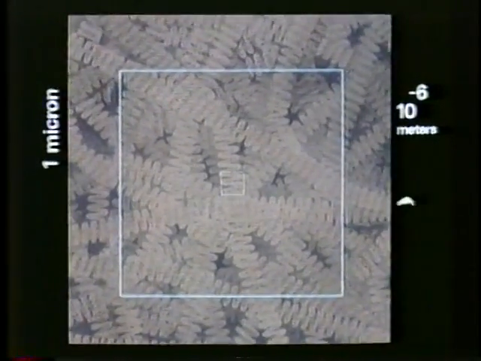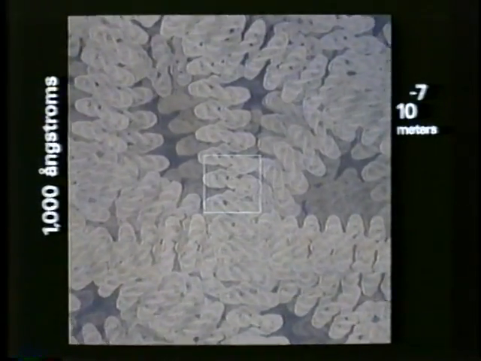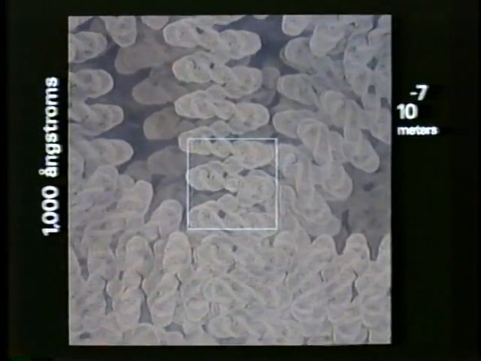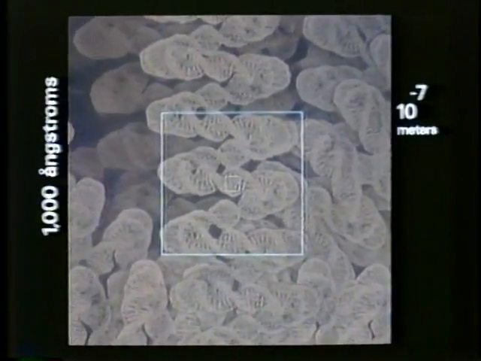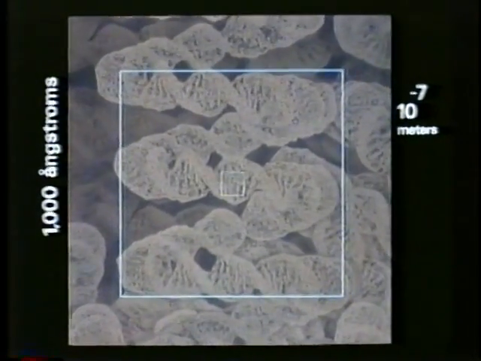The nucleus within holds the heredity of the man in the coiled coils of DNA. As we close in we come to the double helix itself. A molecule like a long twisted ladder whose rungs of paired bases spell out twice in an alphabet of four letters the words of the powerful genetic message.